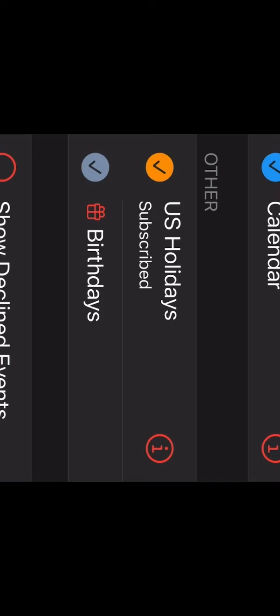You can add a calendar, that's in the bottom left corner, and then you can decide to hide all the calendars, which I don't recommend that you do. When you're all done with seeing all the different calendars, you hit Done in the top right corner. There in the bottom right corner is Inbox, and people can invite you to an event. They'll send you an invite, and it will show up in your inbox, and you can say you're going to attend or not. We'll go over how to invite people to an event in a bit.